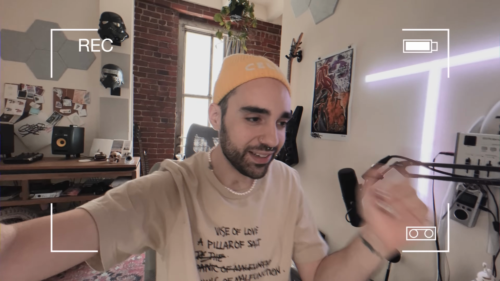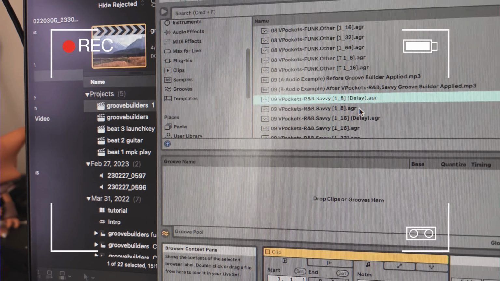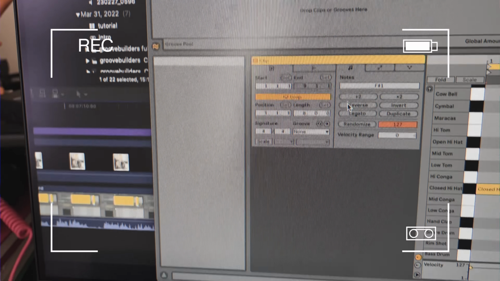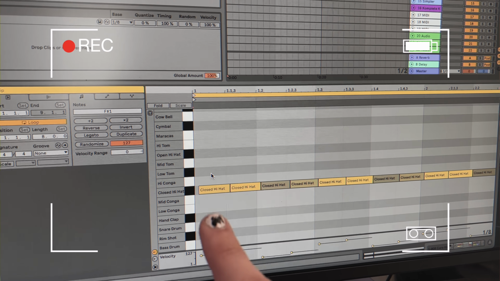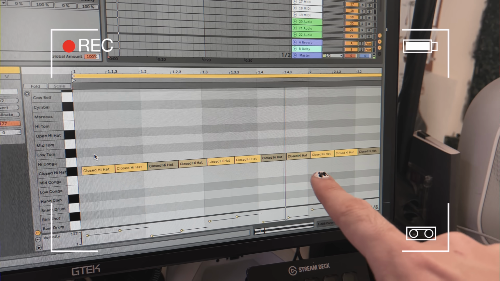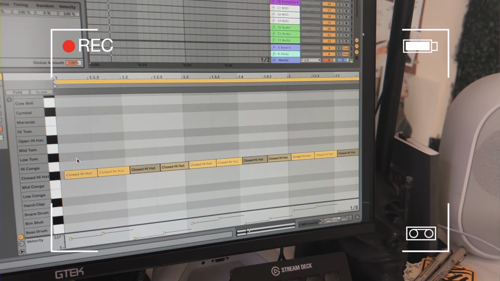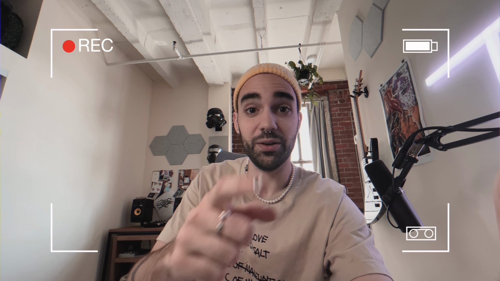What's up folks, I'm here editing the video and I realized I really only showed very subtle examples of Groovebuilders, but I should point out there are actually these versions of the grooves that say delay on them, and if we drop those into the groove pool and apply them just like all the other ones, you can see that there is much more of a drastic change. Wanted to point that out just in case some of you were like, oh, it only does these little finer changes. No, we can do more drastic things here. Okay, back to the video.